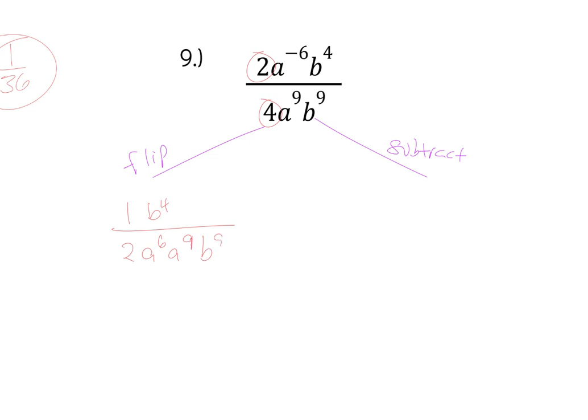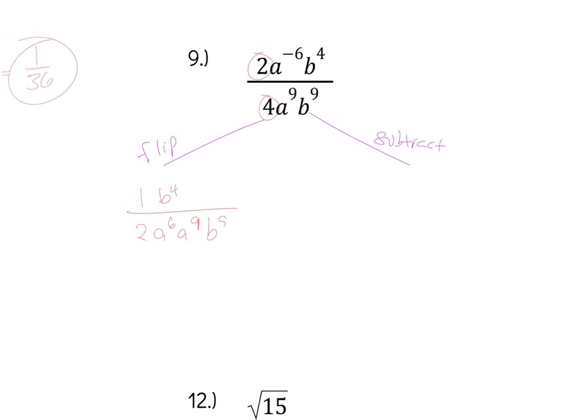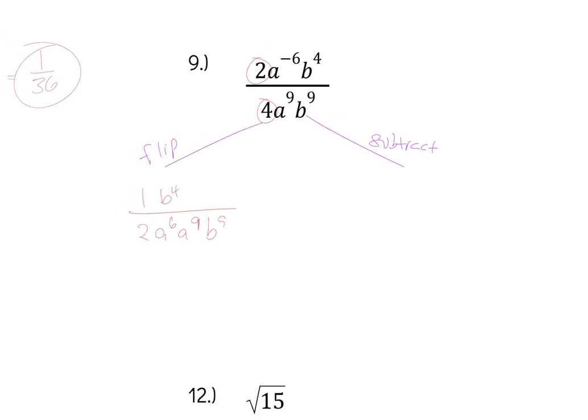And if you're like, well, I wouldn't do it that way. Okay, yeah, I probably wouldn't either. But I'm just showing you that that's how we dealt with that, right? And now we can kind of simplify, make things simpler. So first, let's do the b, because that's b to the 4th and b to the 9th. We have more b's on the bottom.